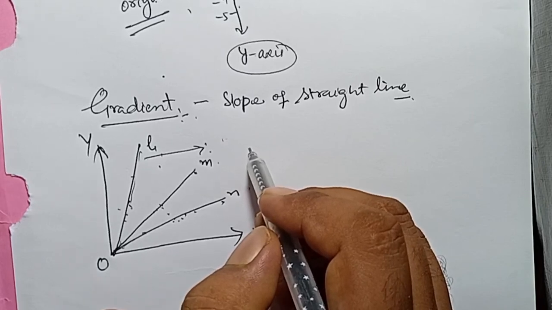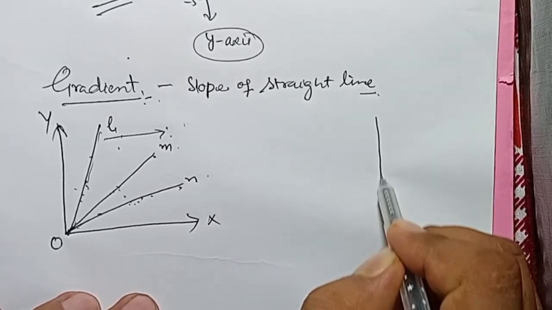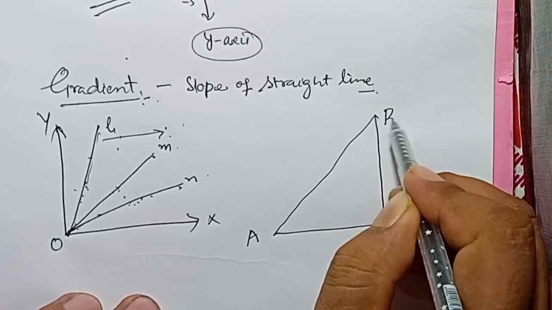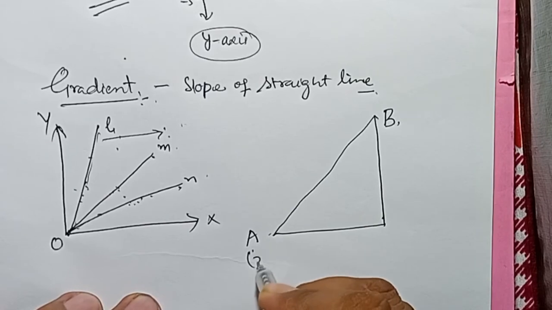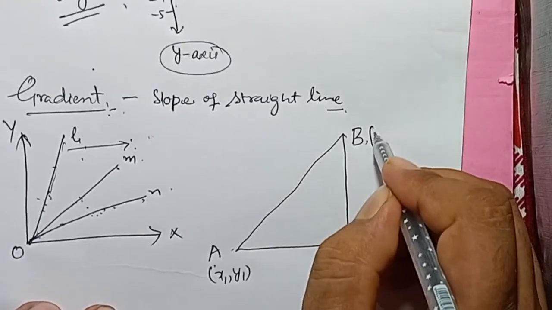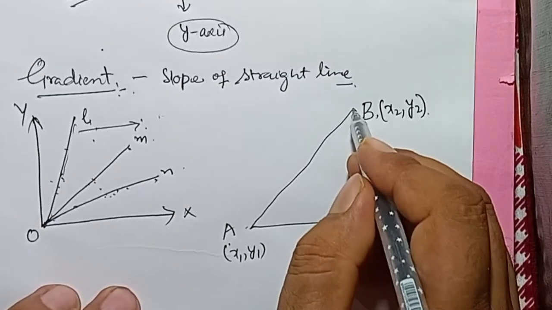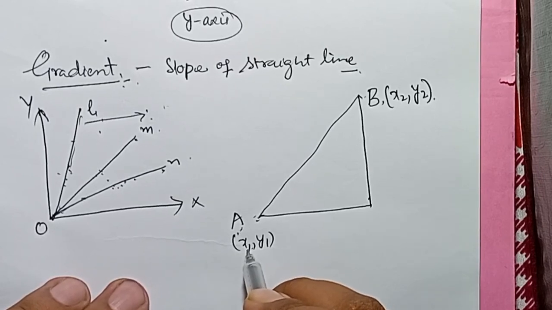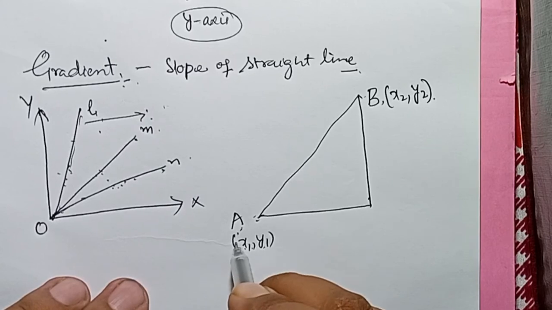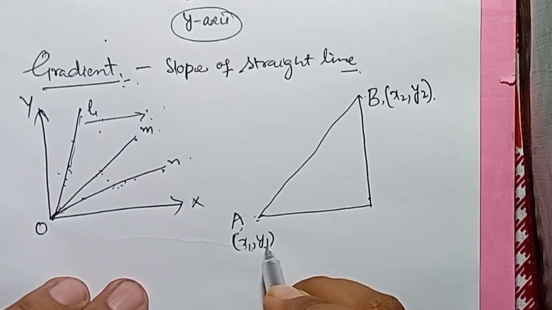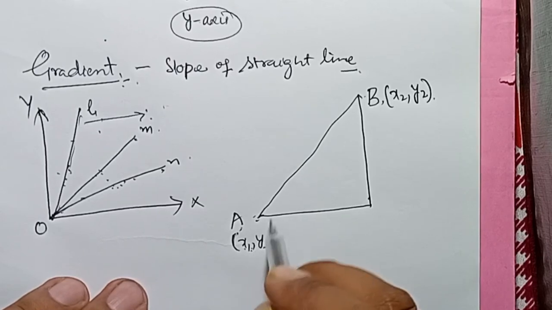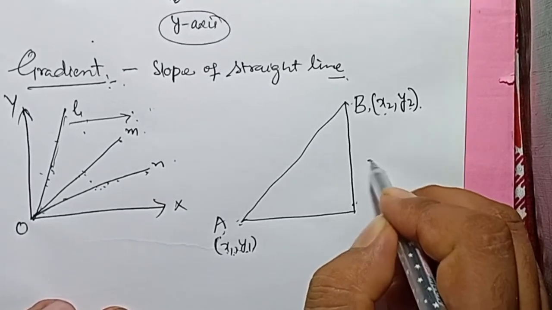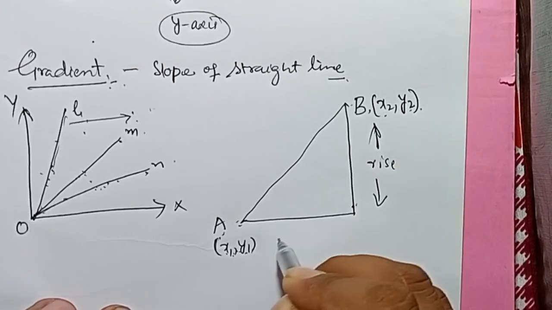Slope of the straight line, you can see, if we have a line like this, AB. So the points of A are x1, y1, and here x2, y2. Actually this line is in the graph. In the graph we know the location of A. How to find the location of A? There will be a pair of points, and those two numbers will be written inside the brackets, separated by commas. Here we have x1, y1, here we have x2, y2. You can see this is called the rise, and this is called the run.